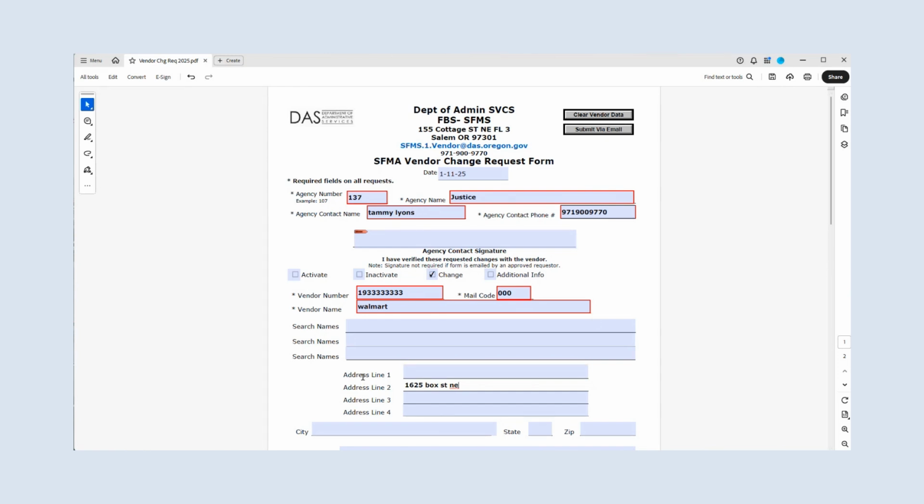If I want what's on address line 1 removed, and I only want the address now, I will write right over line 1. If you do that, and there's something on line 1 on the system, I'm going to replace it with what you put here. Okay? I don't want to change the city, it's still the same. I don't want to change the state, it's still the same. I don't want to change the zip code, it's still the same. So I put nothing.